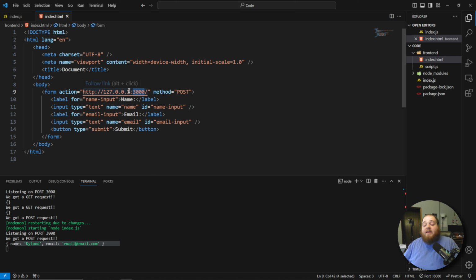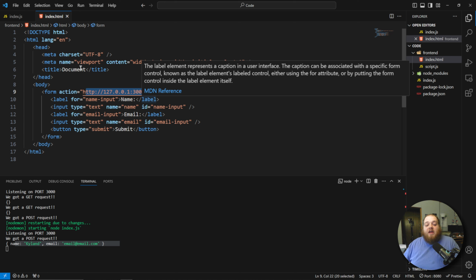So our server and our front end are both on two separate domains. While the front end is on 127.0.0.1, on port 8080, the back end is listening on port 3000. Since it's not being sent to the exact same domain, the port is different. So that means that if I were to specify a relative route, it's actually going to get rejected, and it's not going to hit our server. So I have to specify that we are going to this absolute path whenever I create this action here.